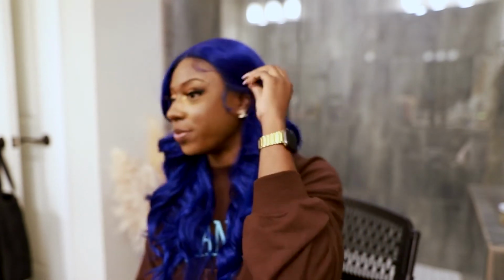This is actually such a cute color, and since it is the fall and it's getting colder, I feel like it is a good time to wear this color. It will definitely pop out. Oh my god, this is just too cute.